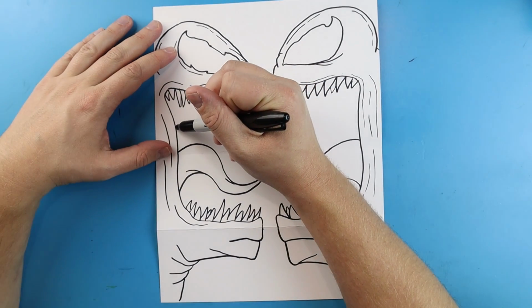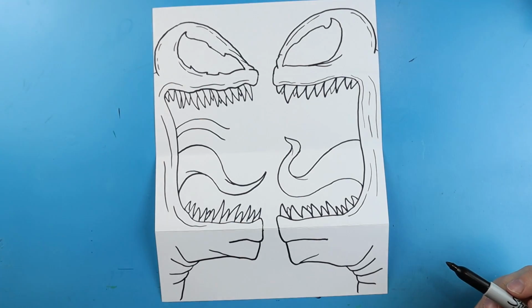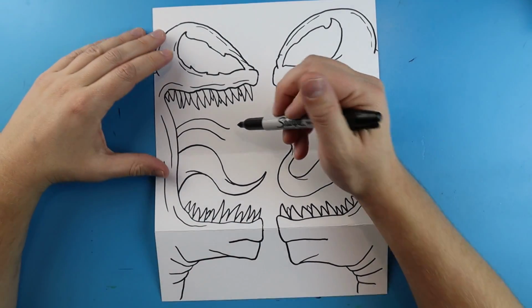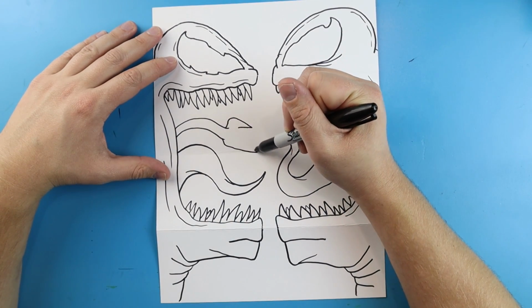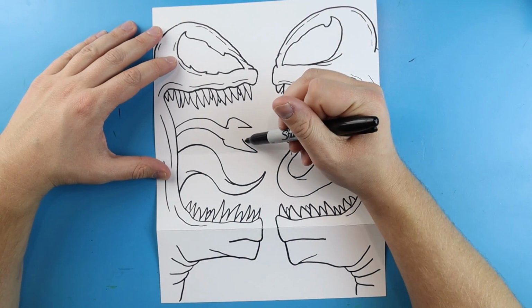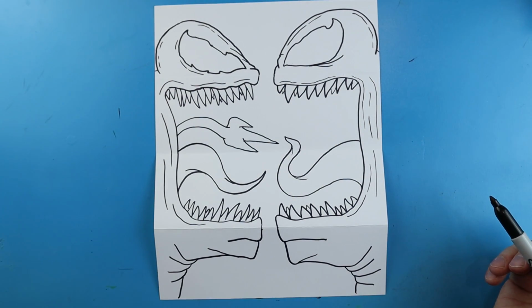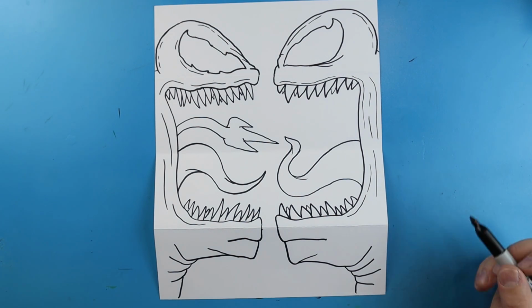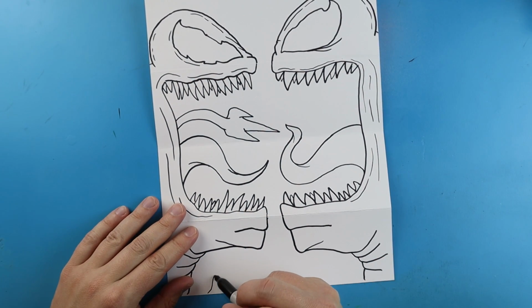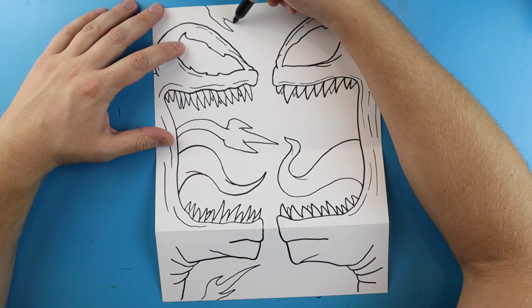Also on Carnage, I'm going to make a long line that's going to curve down. We'll make another one that's going to curve down here. And we're going to put some of these crazy spikes that he has. So we'll make a little pointed line here, and a little longer pointed one here. And we're going to make another sharp pointed line right there. Just so it looks like he's got some of those crazy little tentacles coming out everywhere. We can also add a couple down here too, just some long pointed tentacles everywhere. And maybe even one more up here too.